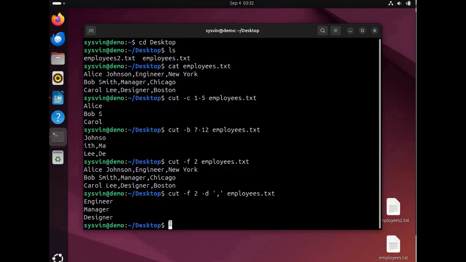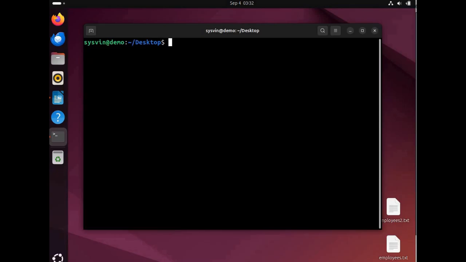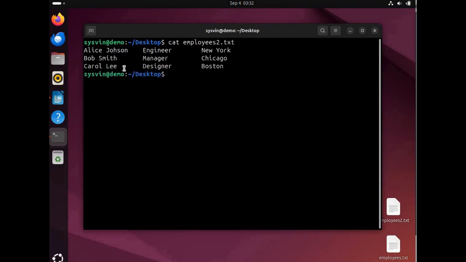Now let's clear our screen, and I have another file. Let's cat out employee2.txt, and you'll see here that I have used tabs, so this field command should work fine without having to give a delimiter.